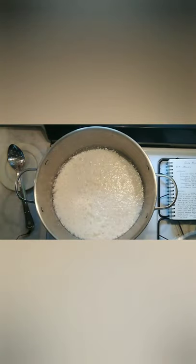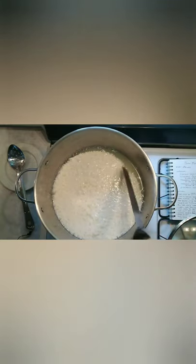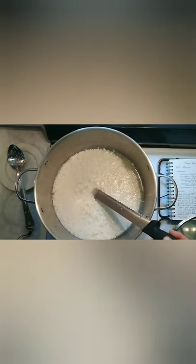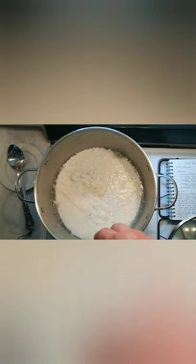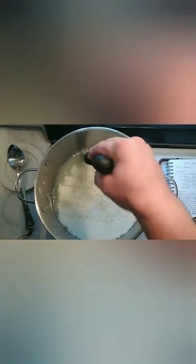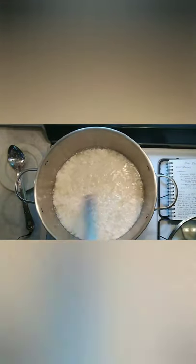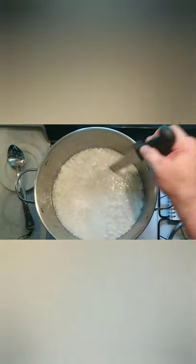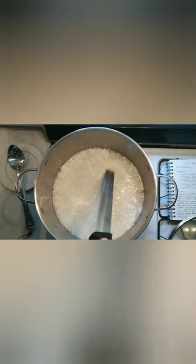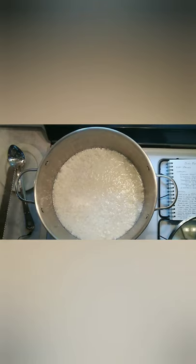Now that our five minutes is up, we'll check to make sure our curd is set. A lot of times it's just like a big cake or a big hunk of white jello in there. This set of curds has broken apart a bit already — that does happen sometimes, but that's okay. You want good firm curd. If it's one big cake, cut it into cubes. You're cutting it into cubes so that in the next step when we heat it up, the pieces can all heat evenly. As you heat them, the curds are going to expel more whey — the goal is to separate the curds from the whey.